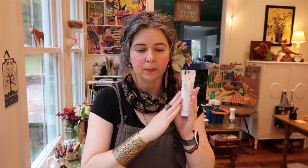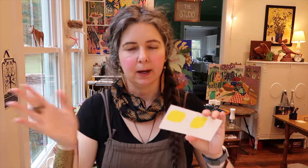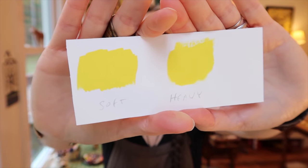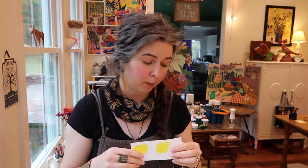I was also thinking to compare the heavy body and the soft body to see if they were both as shiny. I did a swatch here — I tested it since I already had the yellow in both. They were pretty much the same. The heavy body does have one little section that's a little shinier. That's one of the things with heavy body — in acrylics when it goes on too thick there's a shininess even though the paint overall is more matte. So those were the three colors I got.